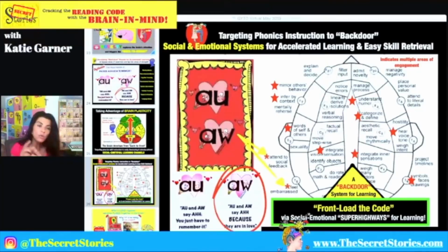So if we want to wrap up letters and sounds with a social, emotional, feeling-based disguise, we can trick that area of the brain into engaging and actually grabbing and keeping that information and retrieving it to give back. That's why when the little girl gave us the sound back, she had the same head tilt, the same arms up like this, the same kind of wiggle and the same vocal inflection, because it was coming from the area of the brain that connected with that feeling, that understood that connection.